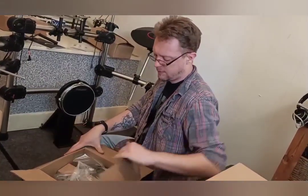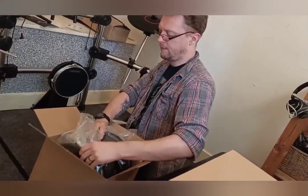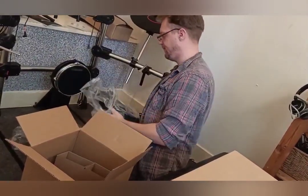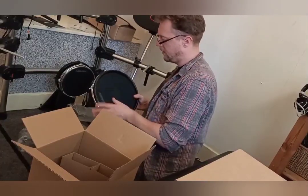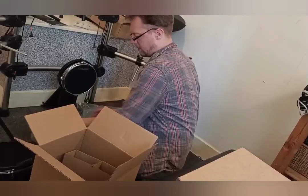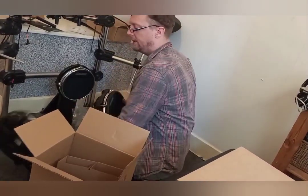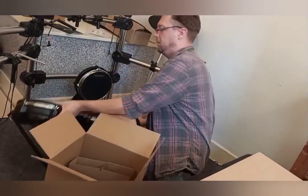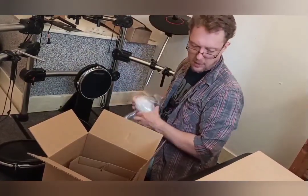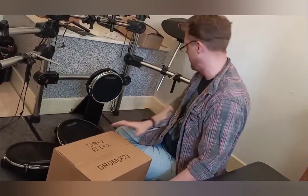This box, let's see what we've got. Multiple packs. These are the actual drums themselves. Interestingly, these are 10-inch and these are both marked as snare. They're both marked as snare. What are these bad boys going to be?